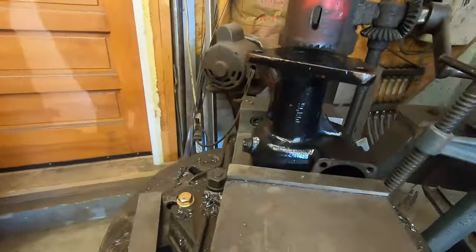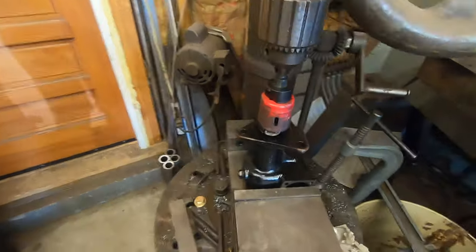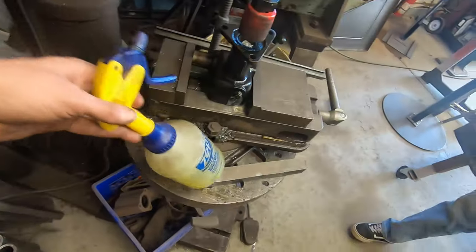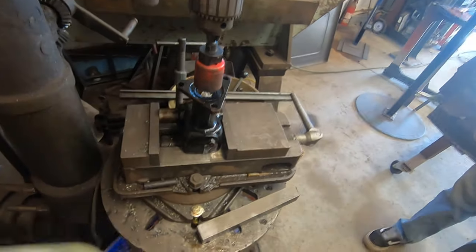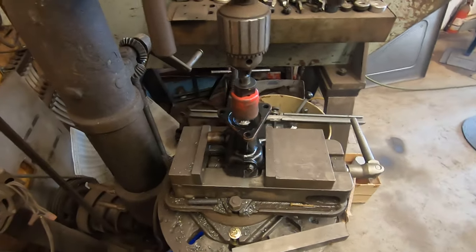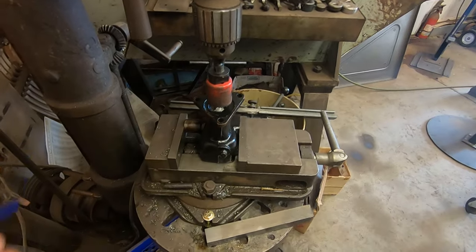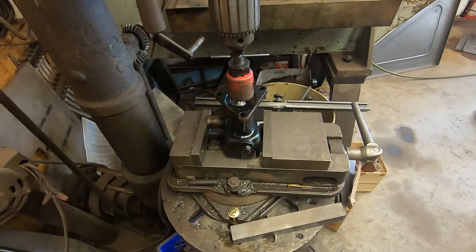All right, so we got the F1 box jigged up here. Everything's tightened down. Unlike my normal, when I have the vise loose, I got everything loose. It's all tightened down now. Nothing's going nowhere. Makes no sense, but you know. And we're going to cut this flange off, make our own, and weld it on.